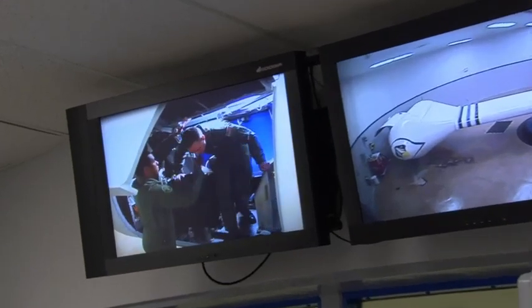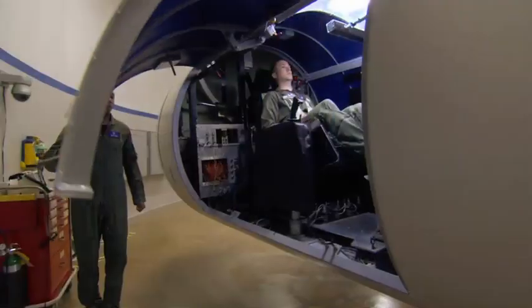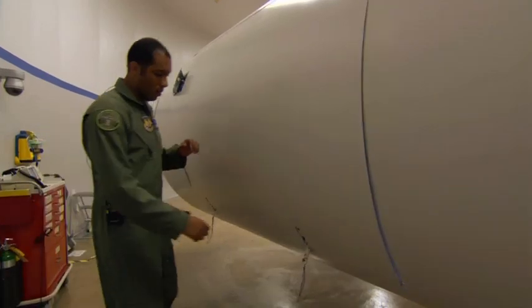There's a lot of math and science involved with this, and I would just say study, make sure you're doing the right things at school, and hopefully maybe one day you'll get to work with a centrifuge. I've been here for about four and a half years. I learned from the best, and I just try to do the best I can every day I come in and get to play with my big, expensive toy.